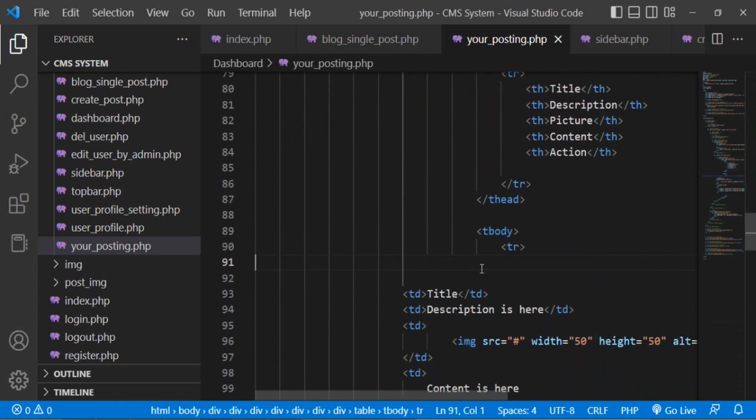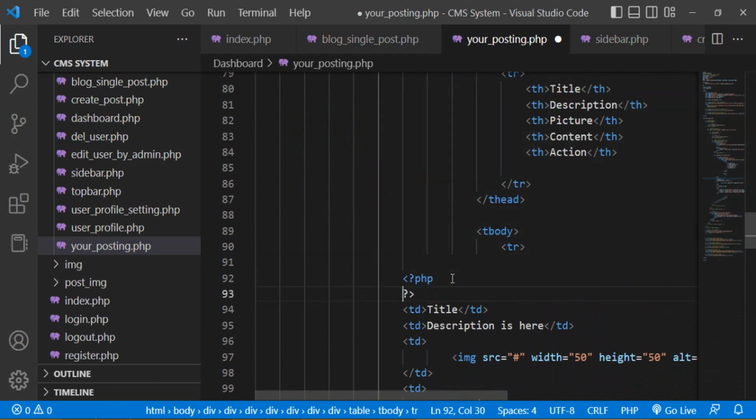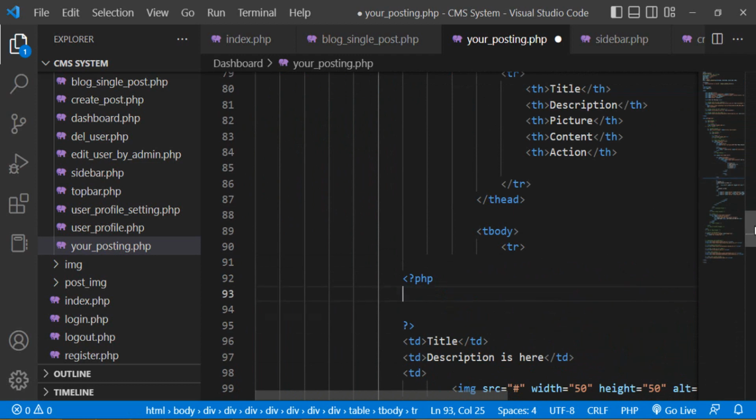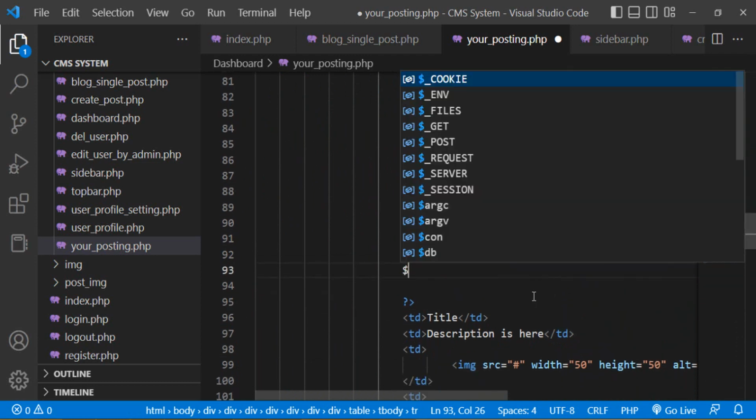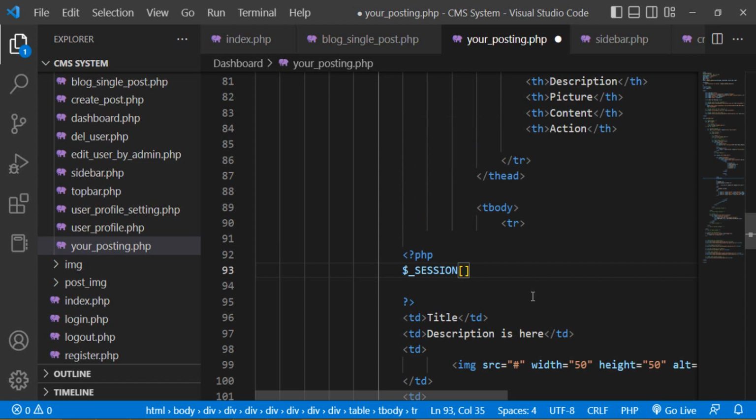After this tr, this is dummy data, so after this tr I have to write code for PHP. First of all I have to find which user is logged. You know that using a session variable I can find which user is logged, underscore id is its key. This session variable is created when I create login functionality.